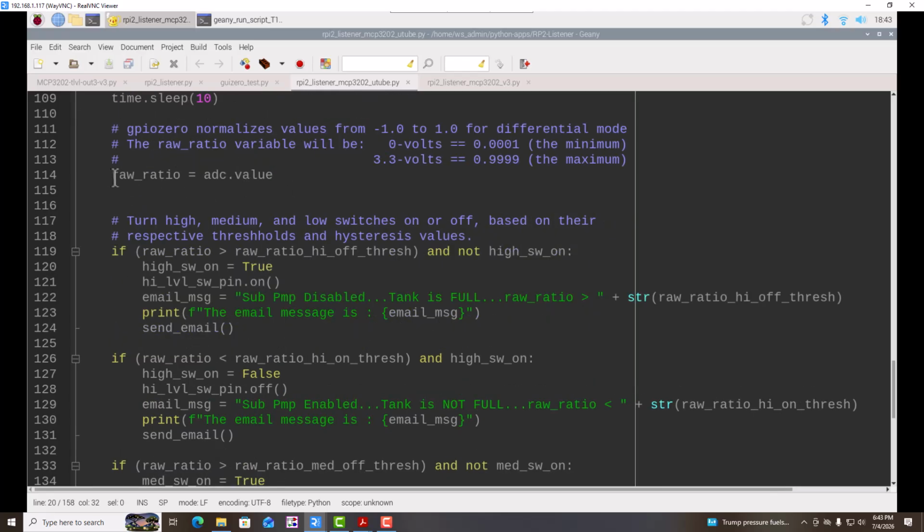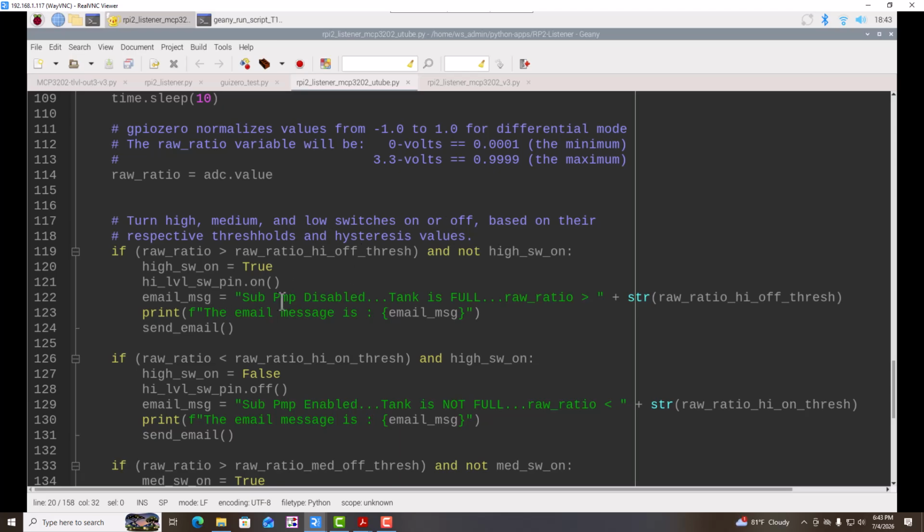Okay, so right here, this ADC.value receives the raw data from the ADC and packs it into this variable for raw ratio. Then down here, this is where I handle hysteresis. It turns high, medium, and low switches on or off based on the respective thresholds and hysteresis values.